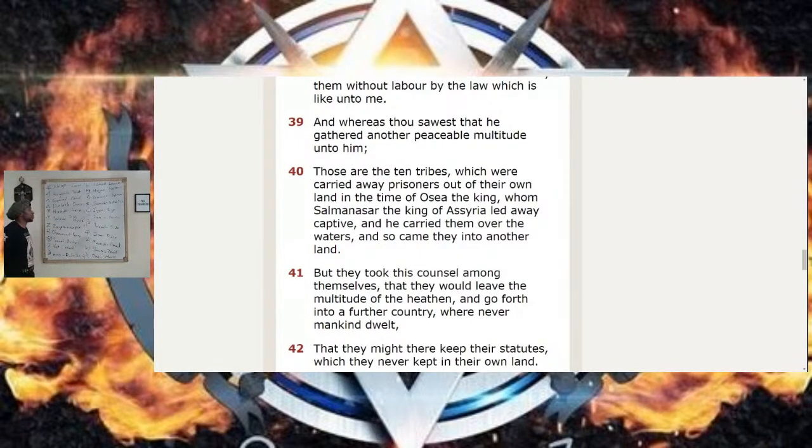Verse 40. Those are the 10 tribes which are carried away prisoners out of their own land in the time of Hosea the king, when Salmanasar, king of Assyria, led away. Is that verse 41? 41. But they took this counsel among themselves, that they will leave the multitude of the heathen.